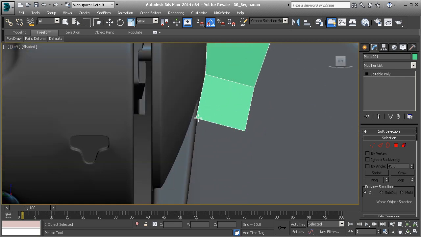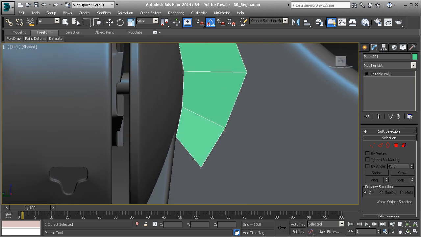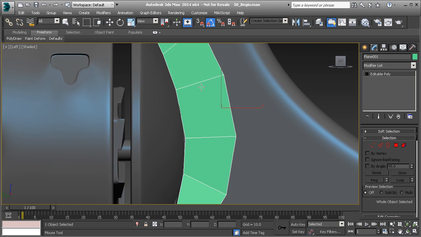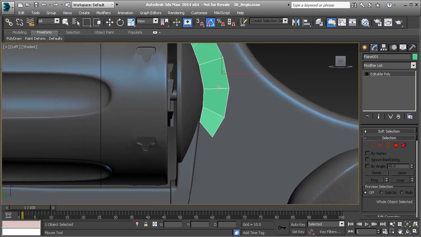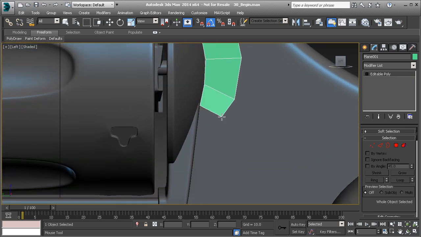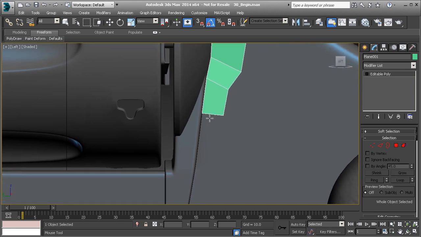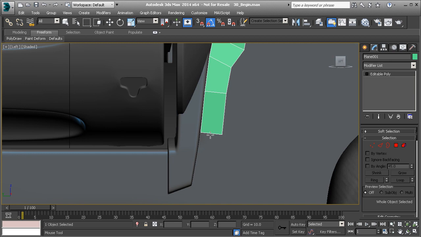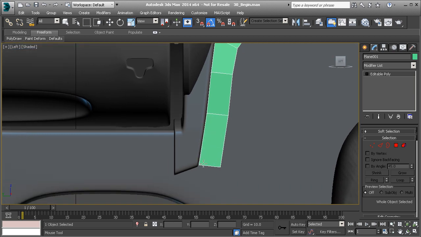And you don't have to be perfect at this point. All you have to do is really just get close, because we'll be doing a lot of moving around and getting these different shapes. Okay, I'm going to come down here along the side of this. Okay, and just continue to hold Shift and dragging these points. Control Alt Shift to move the individual vertices. Okay, so something like this.